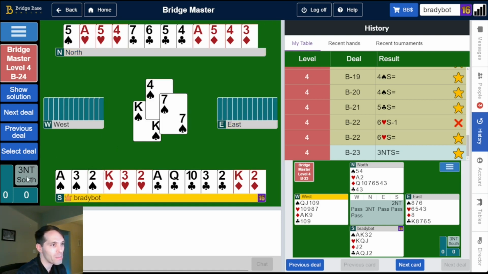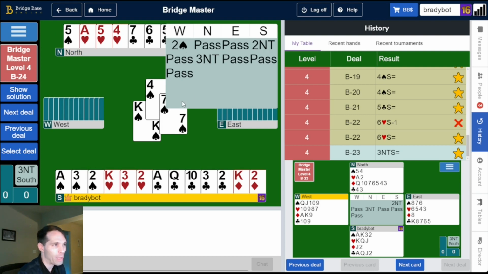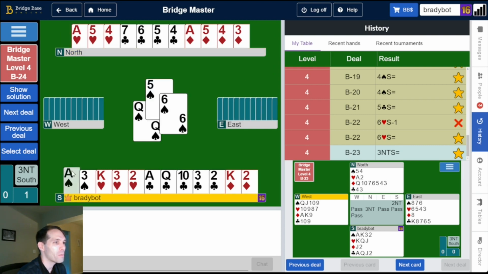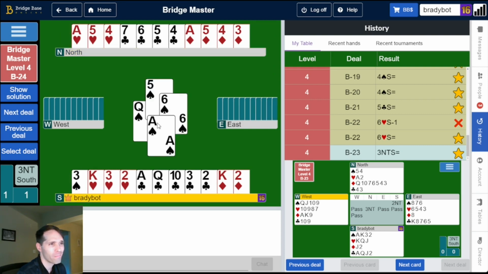So let's duck the opening spade lead. There's no chance West is preempting with a 5-card spade suit, right? We'll win the second round of spades. I'm not sure I even understand this problem.